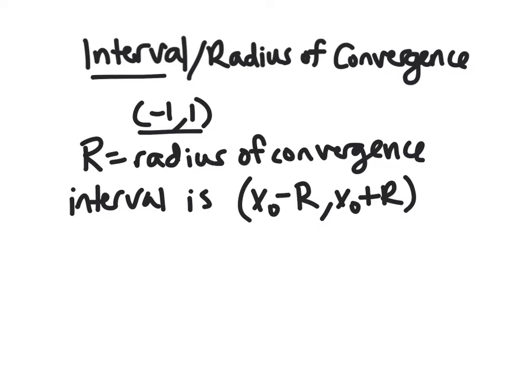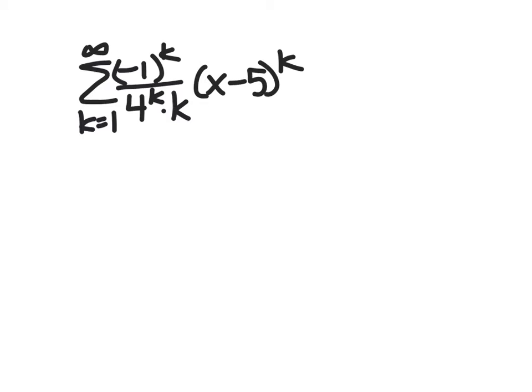So let's see this with a little bit more practice, and we'll see that we also need to be a little bit careful about the endpoints. So I'll just put some question marks there for now. All right, so this is a complicated looking thing. We have our coefficient here, and then this one is centered at 5. We want to know, when is this going to converge? This isn't geometric, but we can always look at these and ask, how do they behave long term, and are they like a geometric series?